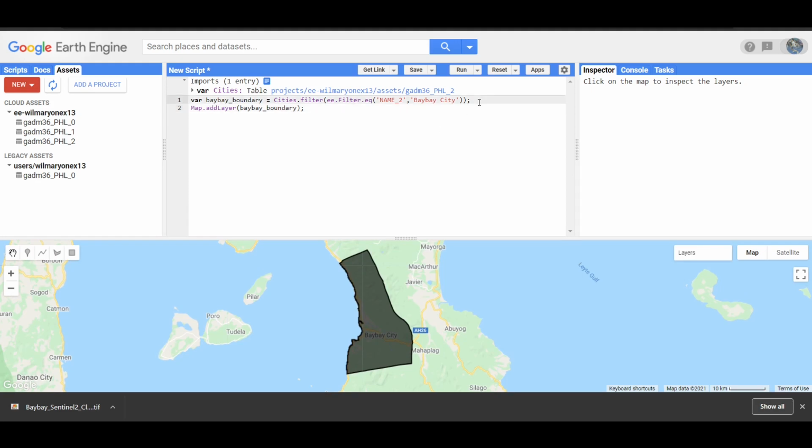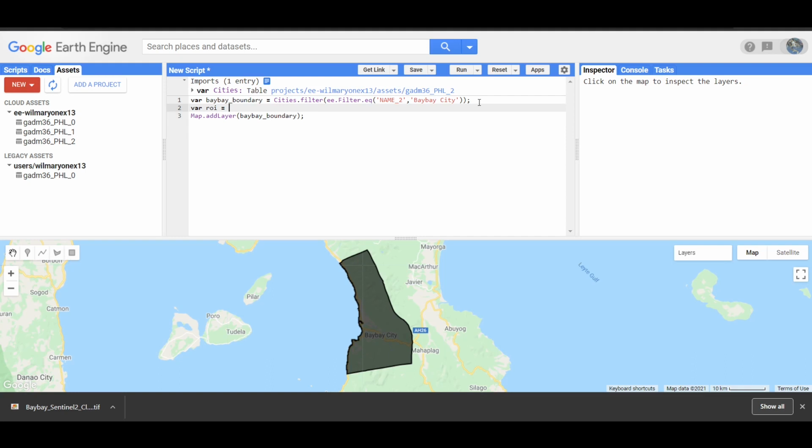Okay, but before we can use this to clip a particular dataset, we must convert it first into a geometry because we need to use a geometry object to clip a particular dataset. Okay, so how do we do that? Let's create a variable. Let's call it ROI, or region of interest.